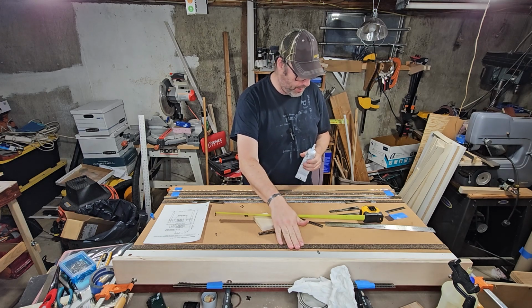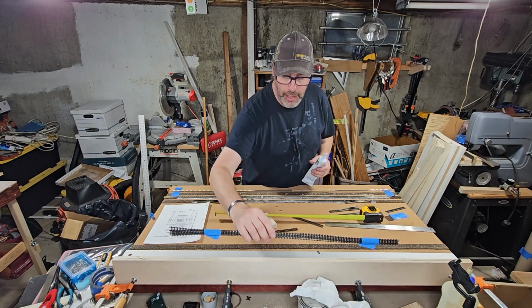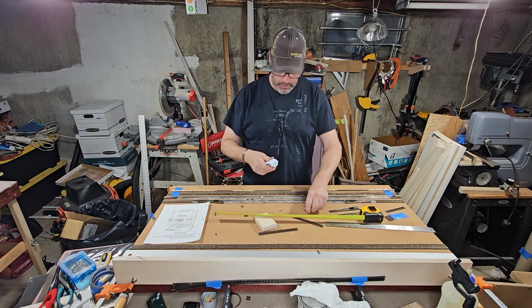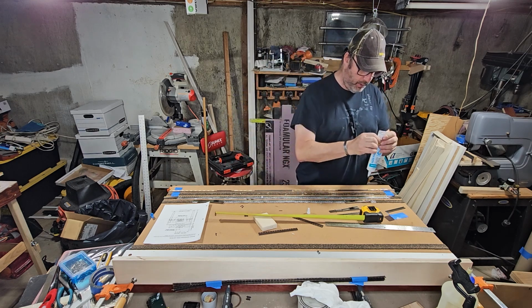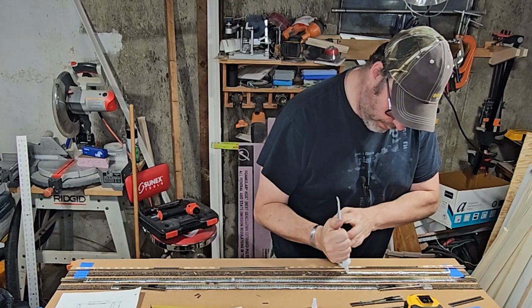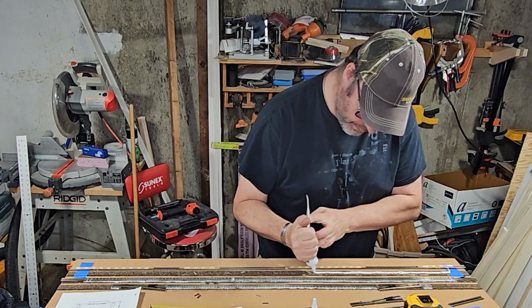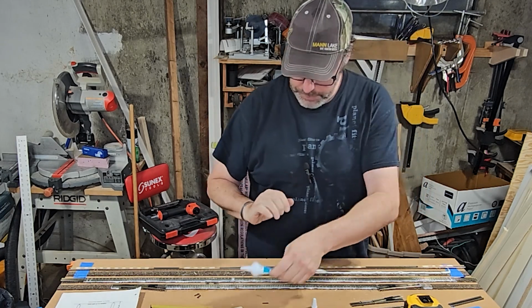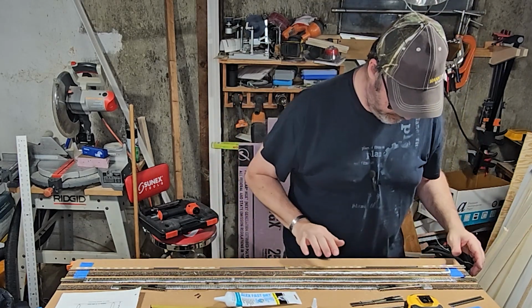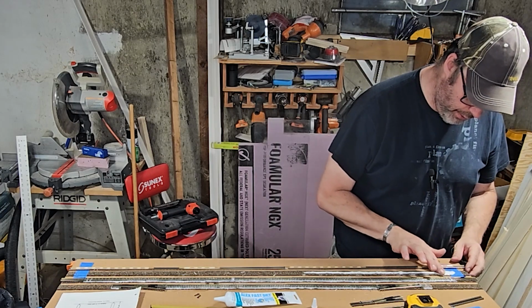We're laying this back track, and I actually don't have enough track. I'm shocked, but I don't. So I'm gonna have to pick up some track and go from there. This last track is getting laid 20 on center. Verified with 3 rulers, so this ain't right. I don't know what to tell you.